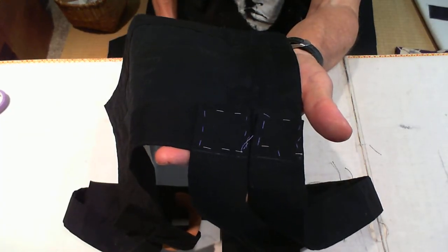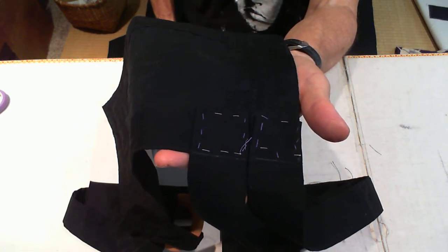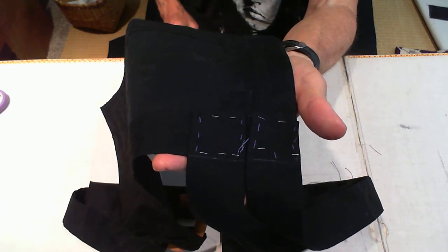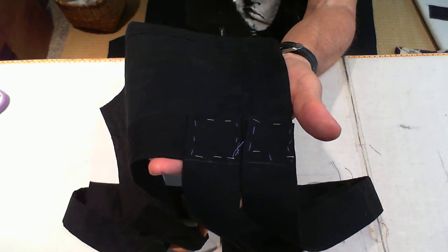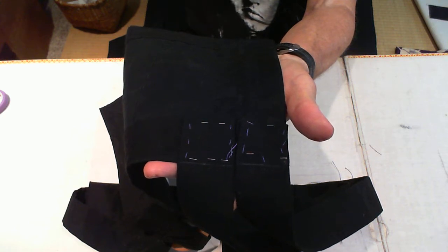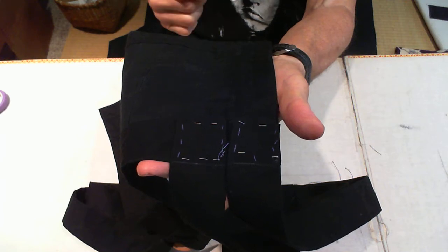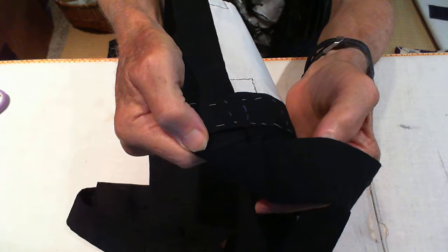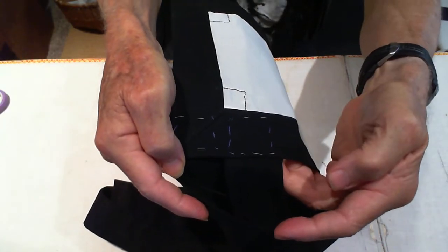In order that the basting doesn't twist or skew the straps as they're basted down, I've been putting the needle through, again, perpendicular to all the levels of the layers of the cloth, and then before pulling it out, I look on the back. I leave the needle halfway through the material, and then look on the back and make sure it's in the right place on the back, and then after I ascertain that it's in the right place, I've pulled it through.